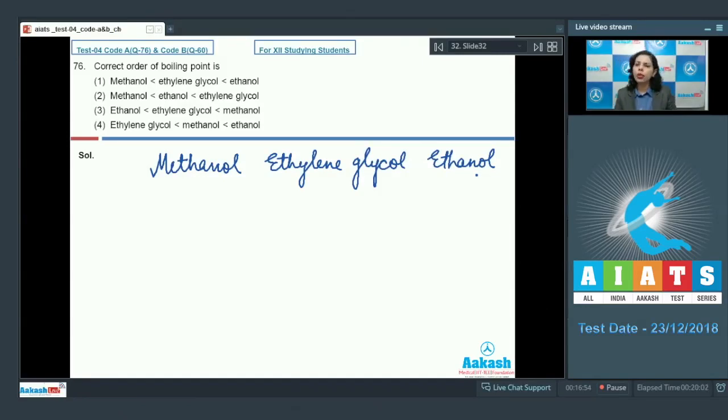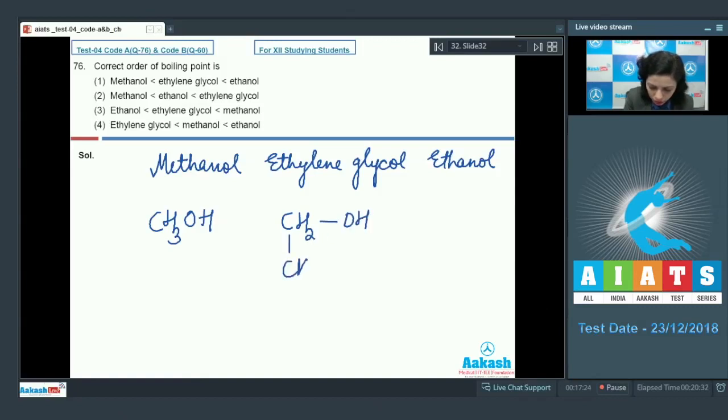point. We know that boiling point depends on the molecular mass of the compound, for first thing. Further, it also depends on the molecular association. In all of these compounds, these all are alcohols, they have hydrogen bonding. We have to check that molecule in which hydrogen bonding is maximum. So what's the structure for this methanol? This is CH3OH. It shows intermolecular hydrogen bonding, but we have to check further also, that is ethylene glycol.